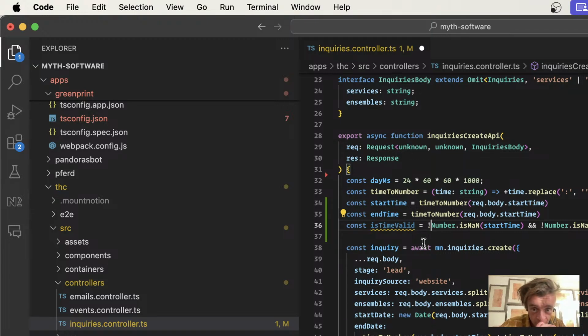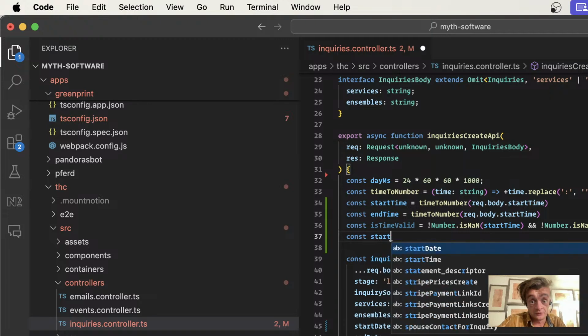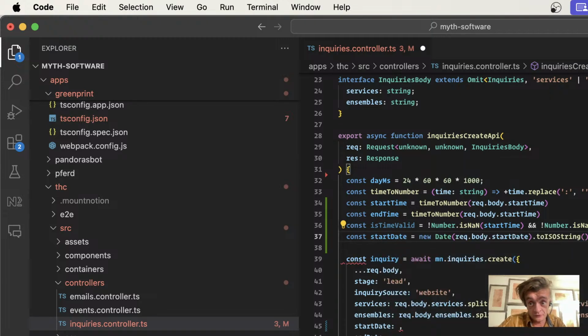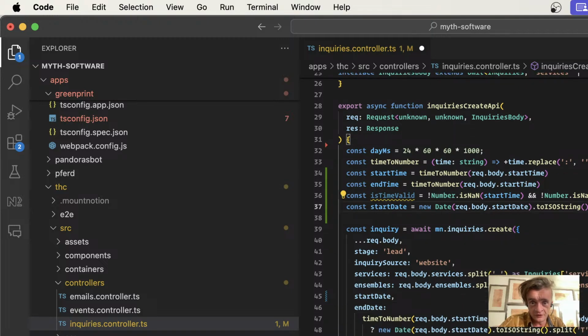That means we'll do the start date just as is, though we'll plunk it up here and state we've got start date is equal to that. And we'll really change up what the end date is like.